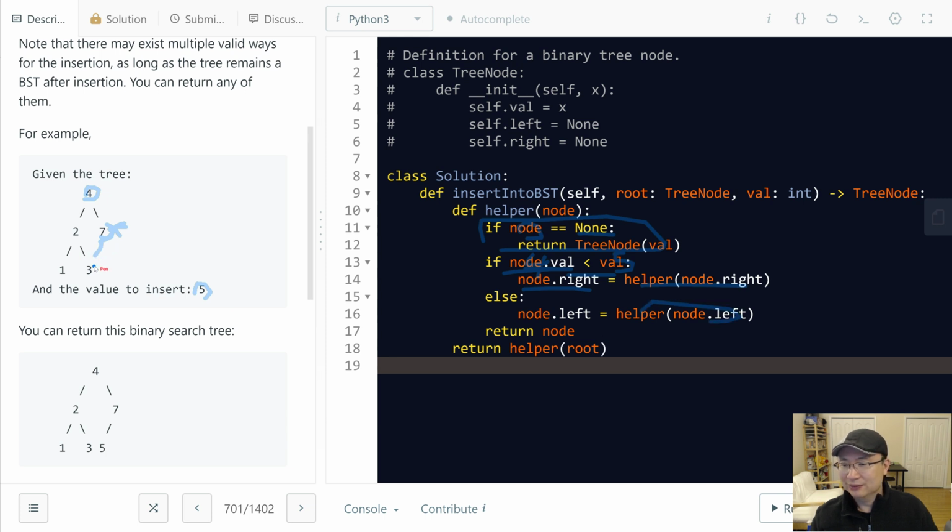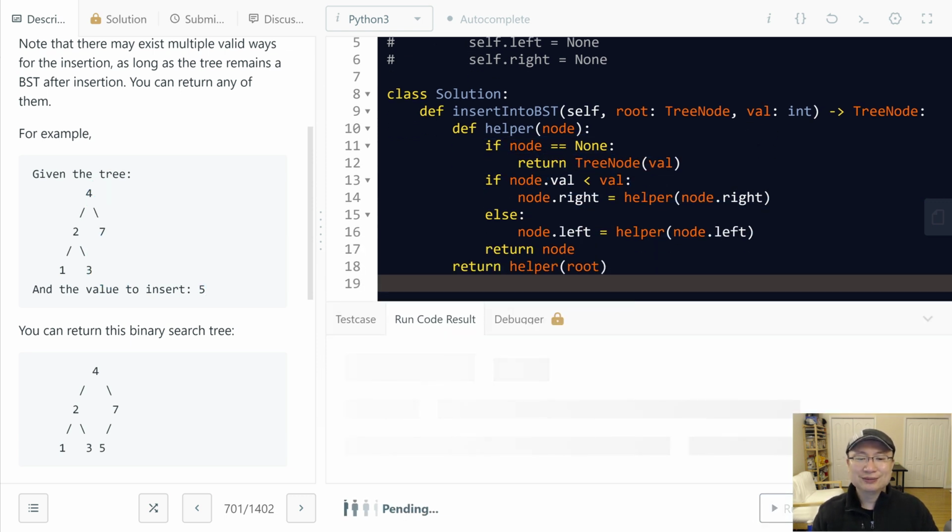So it's going here, and now node is null, so this one is executed, and we return a new TreeNode with val, and then now going back here. The node.left of 7 is this one, so 5 is here, and then return node. And then now we are here, and node.right of 4 is updated to this one, so this one is also updated. And then finally root is root, and we return the root.